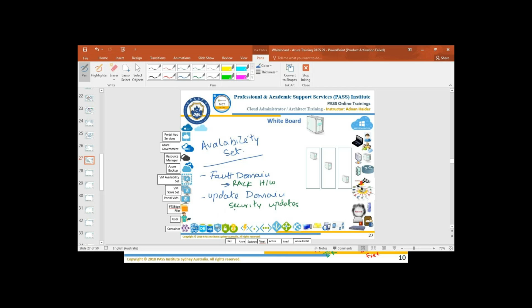Does anyone in this group know the security patch cycle in the real environment from Microsoft? Every third Tuesday of the month, Microsoft releases security patches for servers.